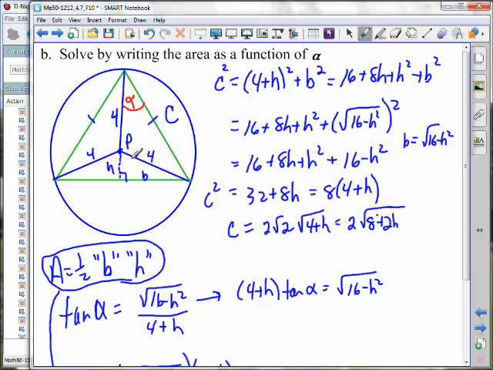I never went to a manufacturer that had this problem, but I can imagine that there is someone out there who maybe is going to make a stamp, an isosceles triangle out of a circular object, and they have maybe a tool that can only swing so much, and they want to swing it so much, but they want to make sure they maximize the area of that triangular stamp that they have. I don't know. You're getting the gist of why we might want to do this.